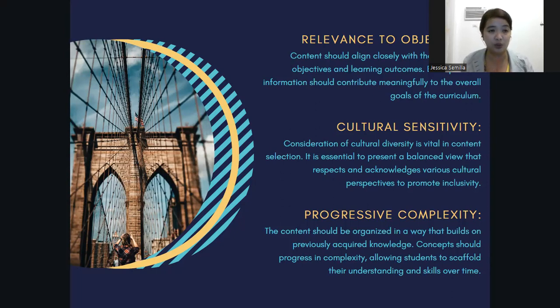And then, of course, the third one is progressive complexity. The one that I have told you, you try to look into from simple to complex, from easy to difficult: easy, average, difficult, so that it's easy for our dear students to really understand the topic because they were given easy activities, going to the average, and going to the difficult.